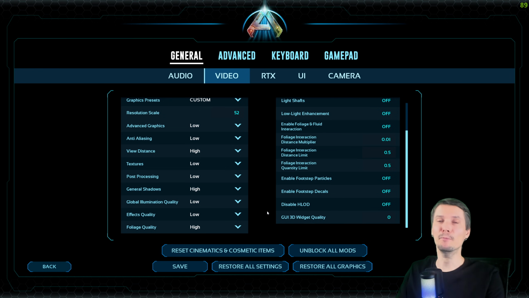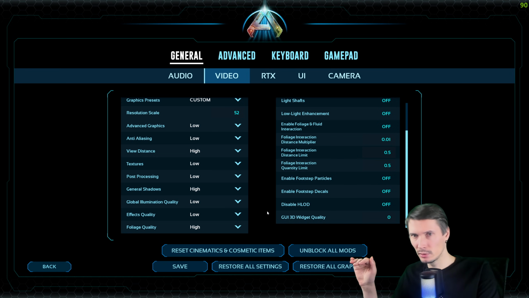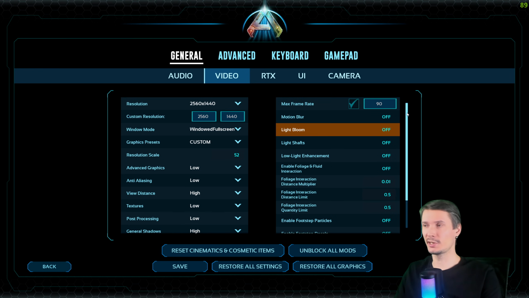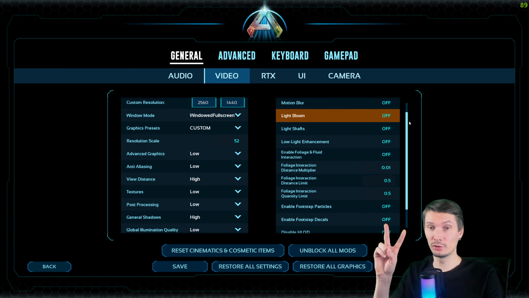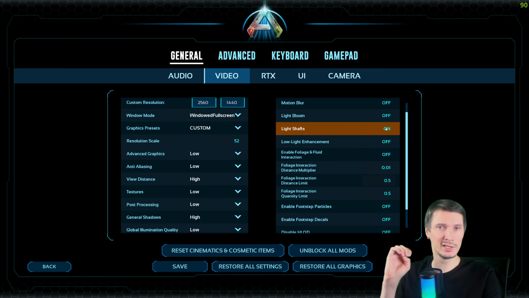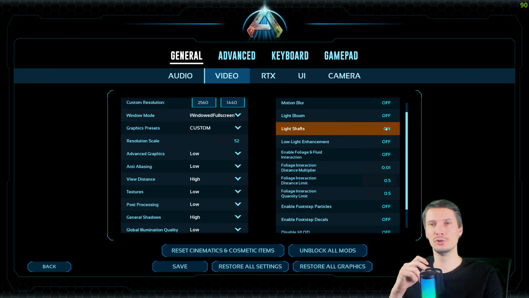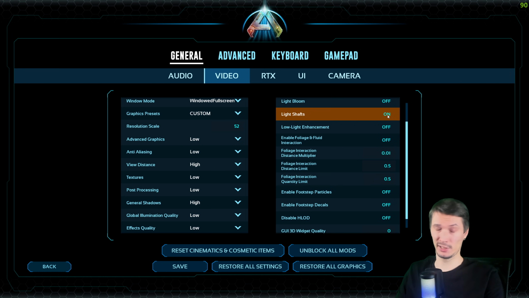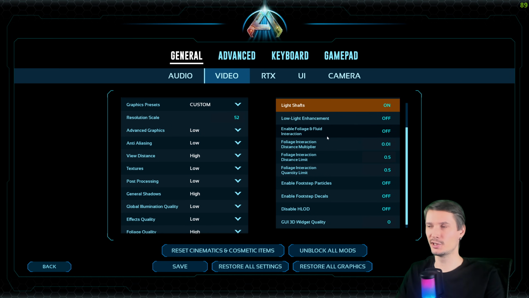So those three settings are the absolute minimum for the game to look decent, even good, I'd say, and run at the best frames per second. All right, on this side of the screen, everything is off but two toggles. One of the toggles I highly advise turning on: light shafts. It's not that taxing for your GPU. If you have an absolutely old GPU, maybe leave it off. Otherwise, it was pretty low impact on FPS, but it's beautiful as hell. Trust me, you want this on. Another setting you want to turn on comes in combination with those three sliders.